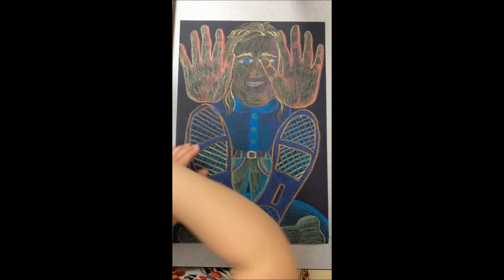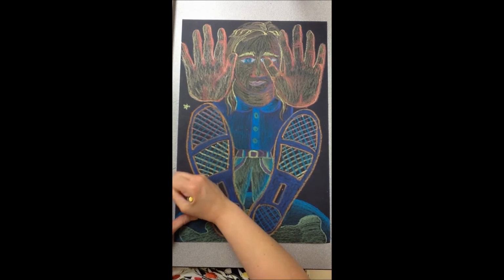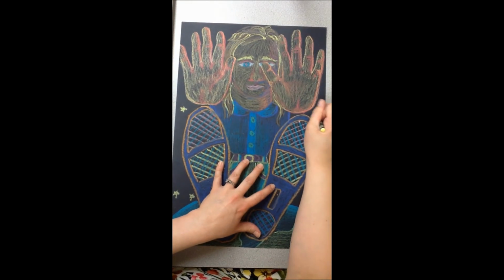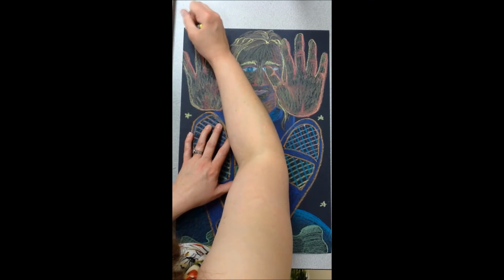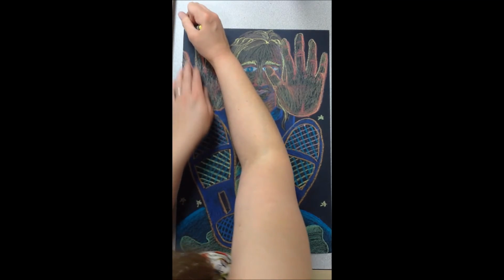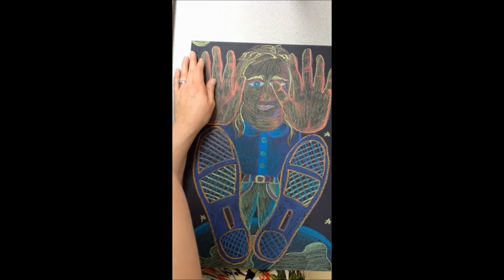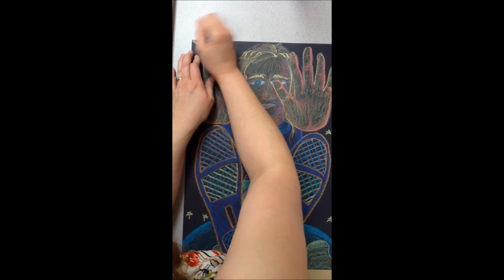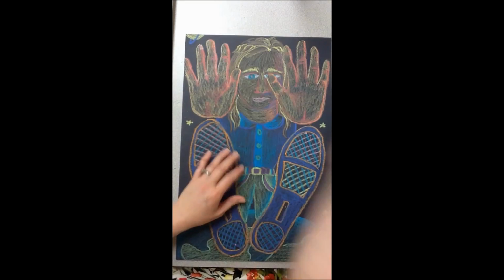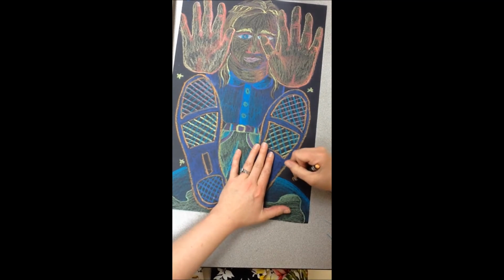And then of course if we're in space back here in the background, you might want to add some planets or you can add some stars. Just a little something to recognize that there is indeed space out there. Maybe I'll do the edge of a sun. Oh, I like the idea of a planet up here, where I can do a planet, and then I can do some rings around that planet. Kind of go off the edge over there. Or maybe you want to do like a shooting star, or a comet, something out there in the night sky.